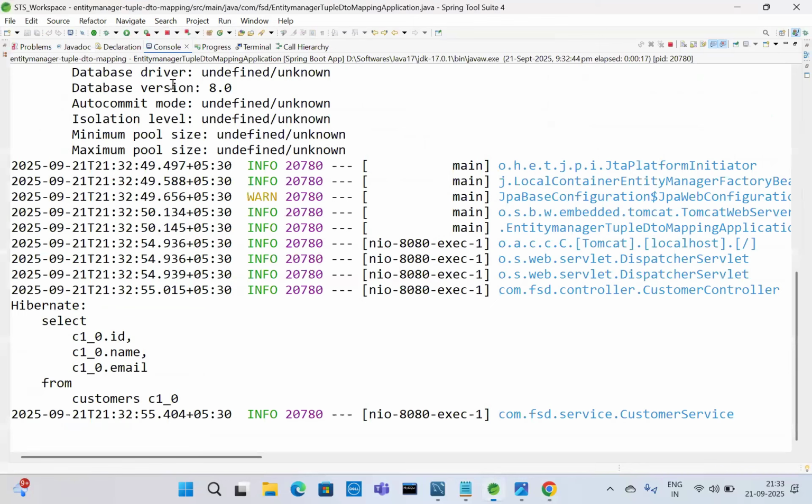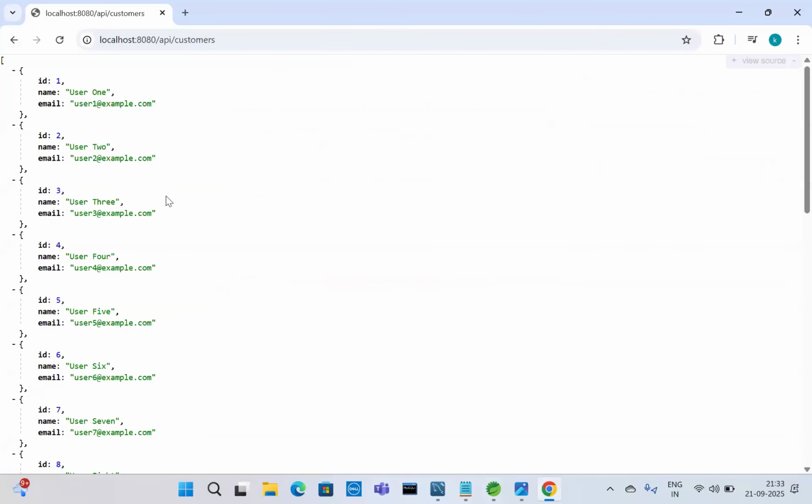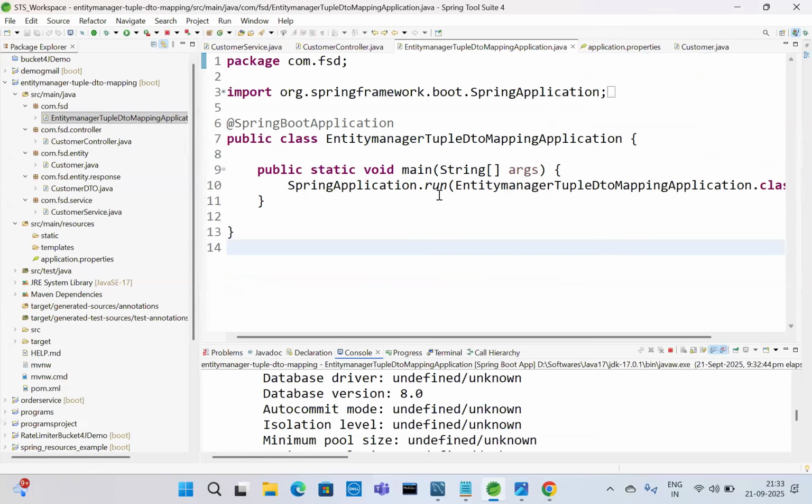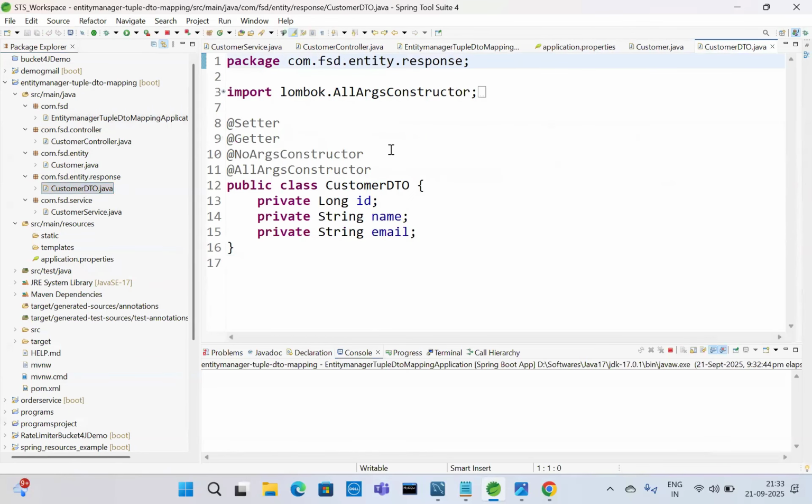But here, what I did is I have retrieved all columns, 3 columns. I can also go for JPA findAll, right? Then what is the need of tuple, right? We can access specific columns. We learned this, right? So I want ID and Gmail, I don't want name.